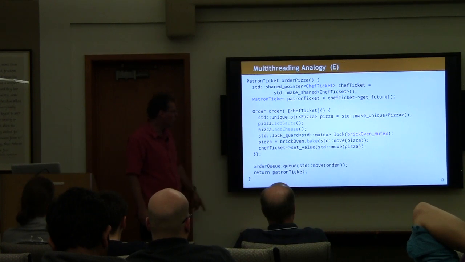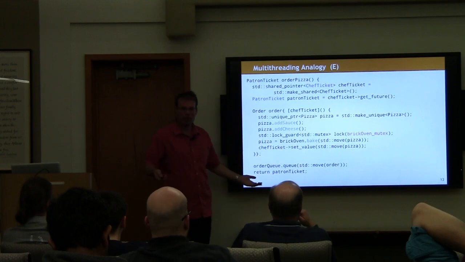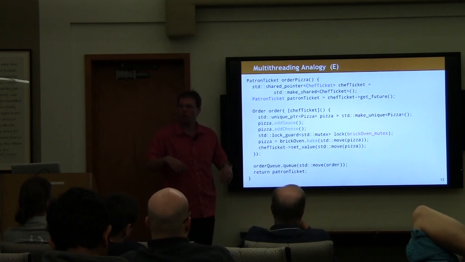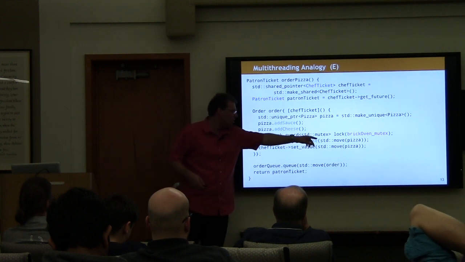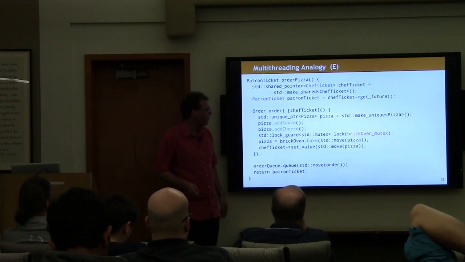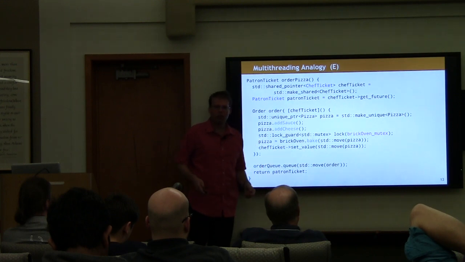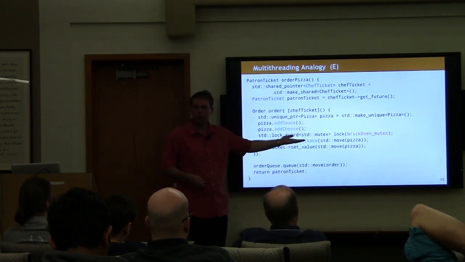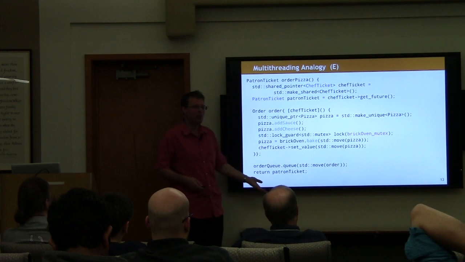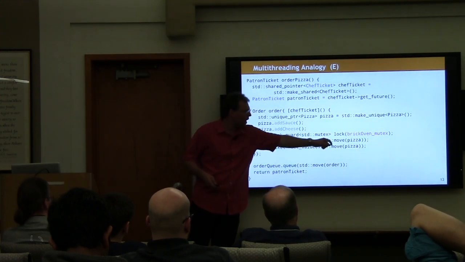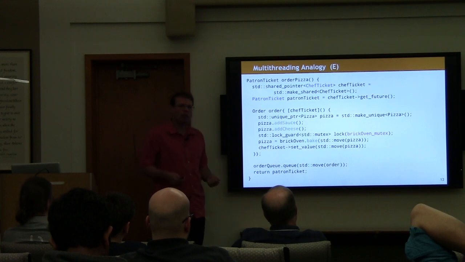But there's one line in here that has nothing to do with any of my implementation objects. I have a lock guard. Well, that's just some random class out of the standard. It doesn't have anything to do with my implementation. std::mutex, okay, that's a template parameter. Fine, I'm okay with that. There's a name, lock. What does lock mean? It's a completely arbitrary name. It has no bearing on anything else in this code. And what am I locking? A brick oven mutex. What does the brick oven mutex have to do with any other object in my program? Nothing. It's a completely isolated object that has no purpose.